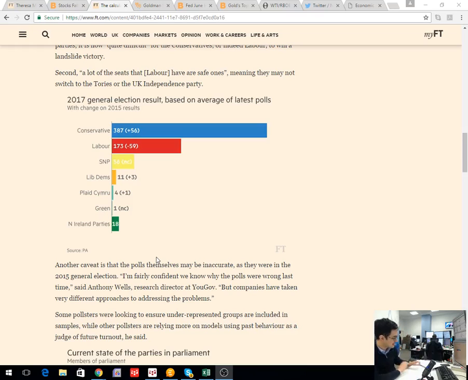Obviously, one caveat is that polls themselves may be inaccurate. I myself remember covering the last general election, or the one before, I tried to think when. I stayed up all night to cover it live at the time, and an exit poll came out. This was when the Tories had a surprising landslide majority, and actually the pound rallied for about the whole sum of 15 minutes, and then I just sat there for about nine hours doing absolutely nothing. So polls, take them as you will on face value.